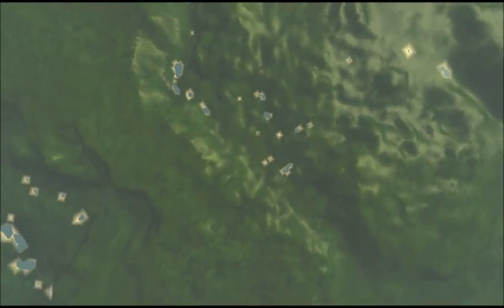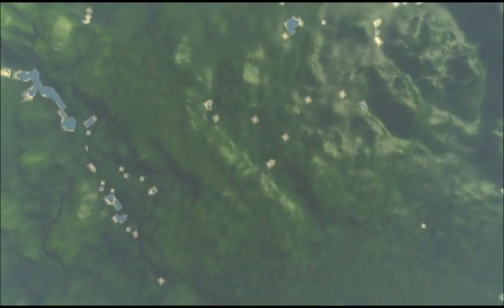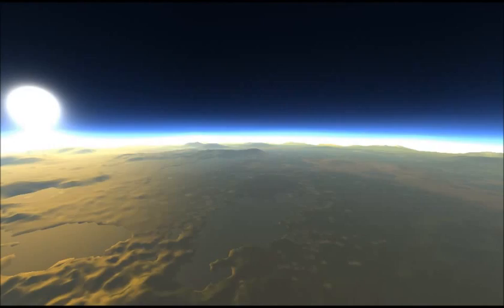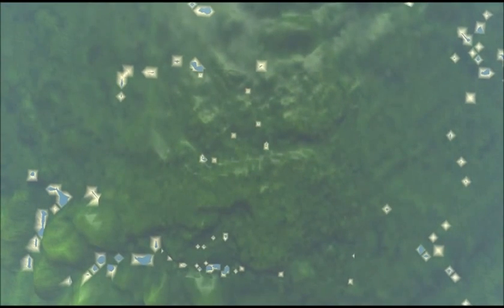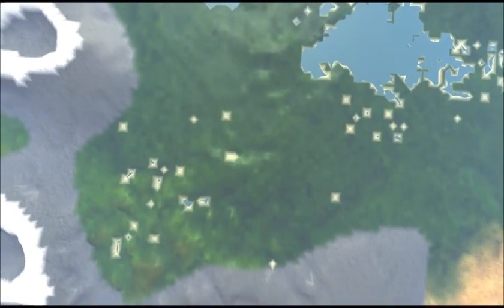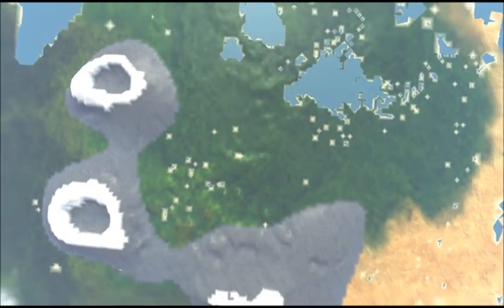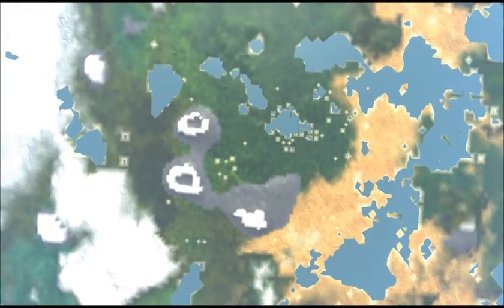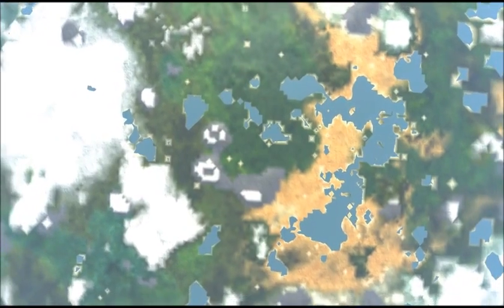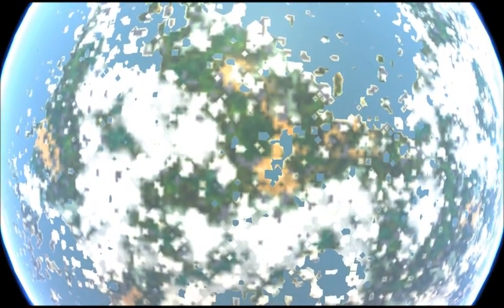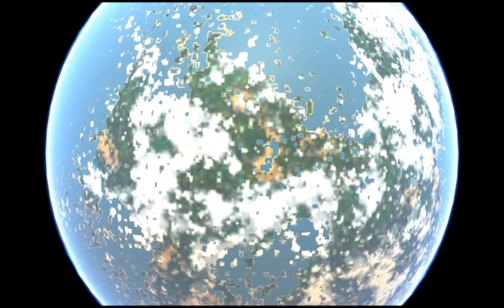Anyways, let's go ahead and move on to the next thing I want to show you, and that is continents. So this, as you can see, all the way to the horizon, you pretty much can't see water. This planet right here is, I think, half the size of Earth as far as radius goes. I could be mistaken, but I'm pretty sure it's about half the size of Earth. But it's got two big continents on it. The continents were pretty simple to do, but right now the oceans don't have a specific ocean biome to them. They're just kind of a terrain feature. So in the future, what I want to do is make oceans actually a biome.